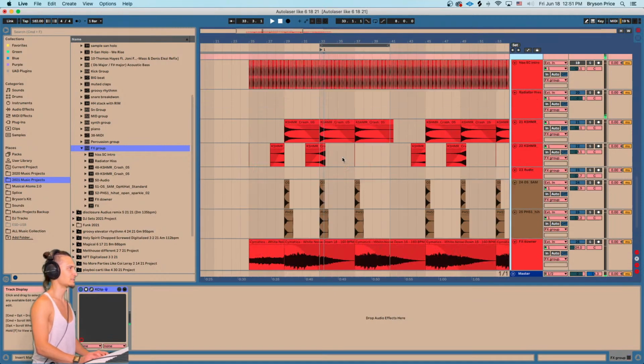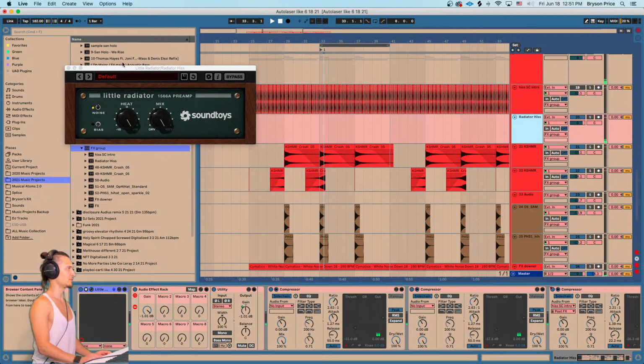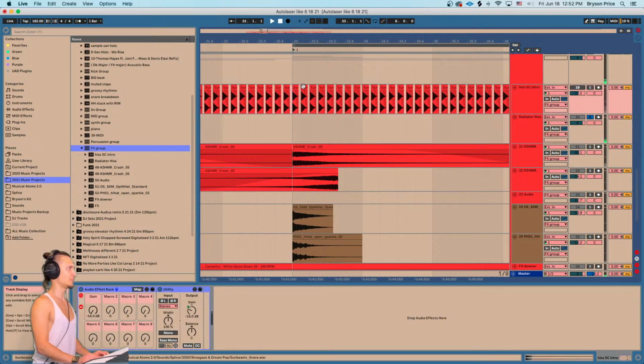So you hear that hiss? That's a little radiator. I got this plugin for free. They were giving it out for free for a little bit. It just adds a little bit of noise if you turn everything up like that. And then I actually have the noise sidechained. Which that might be a little bit fast. So I'm gonna delete every other one like that.